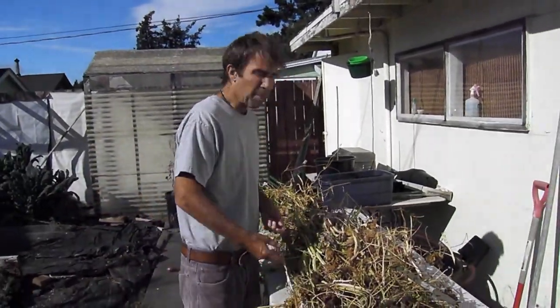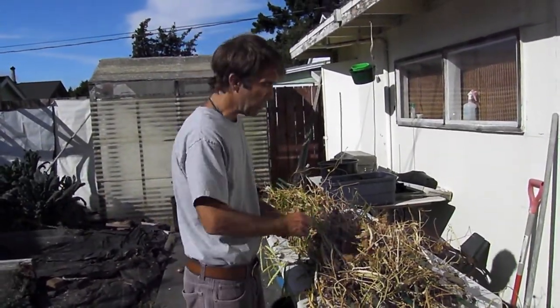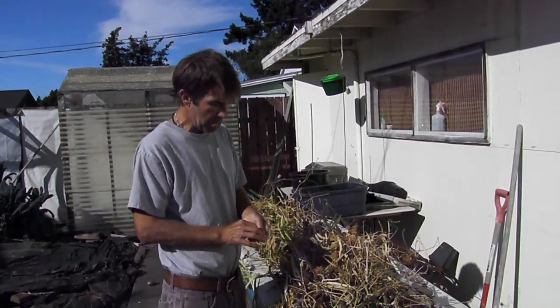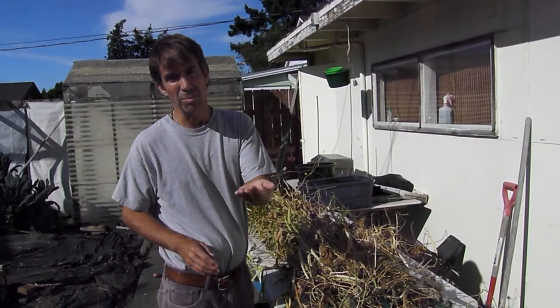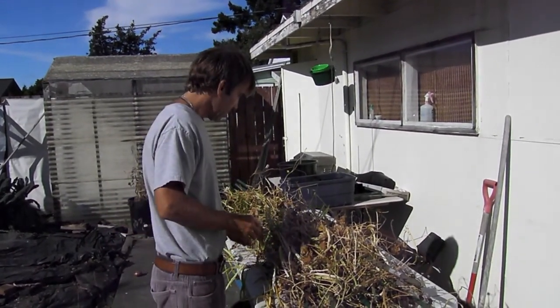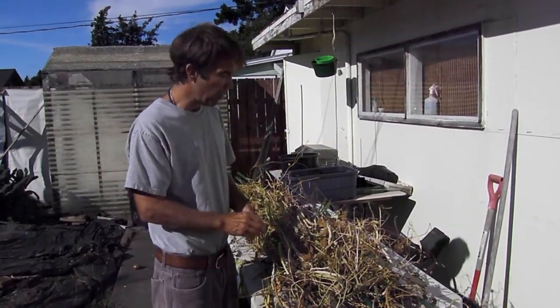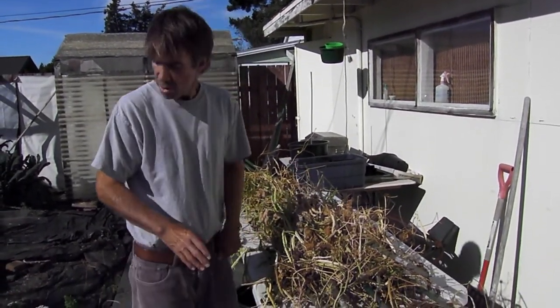So I'm a teacher, so I might have my students shell these out and get them ready for planting next year. These are perfectly ready right now. These should be viable seeds. I think this is an open pollinated variety. I don't think it's a hybrid, so they should come true to form.